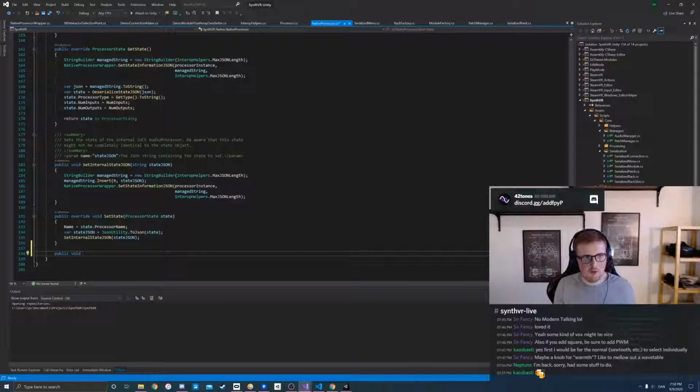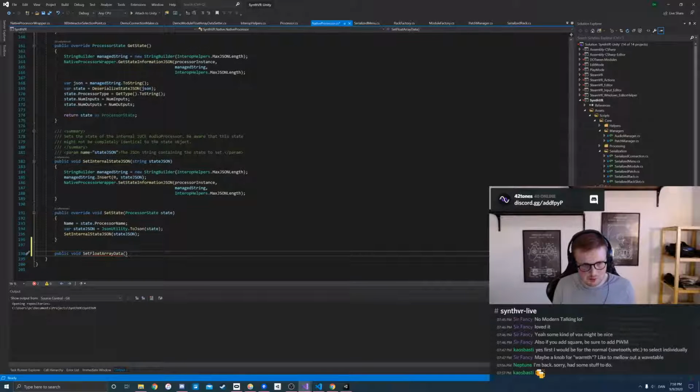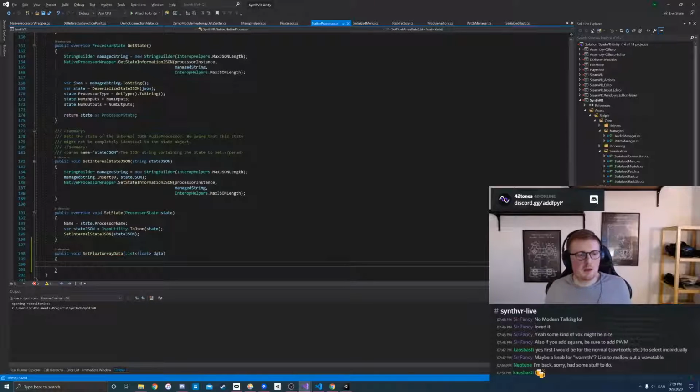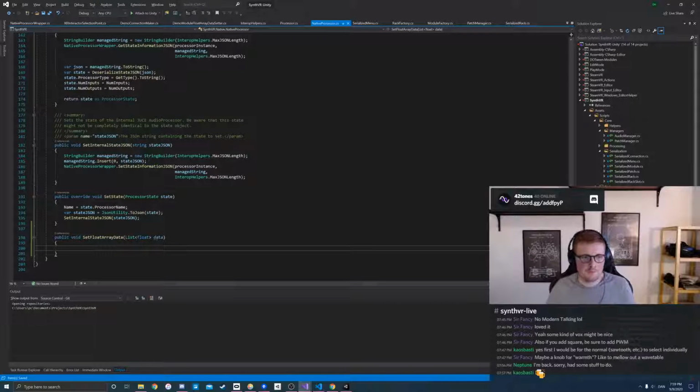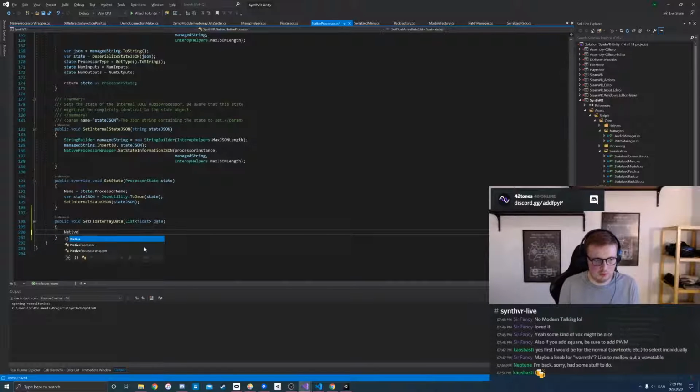here. So we want to say set float array data, and you can provide a list of float. We'll call that array data. We'll call it data. And what this will do is it will use native processor wrapper. This is the connection to native code.